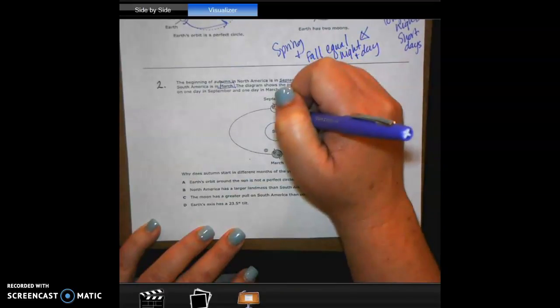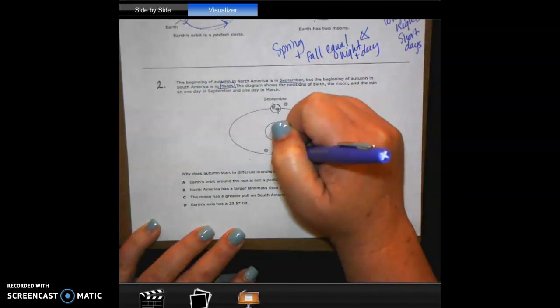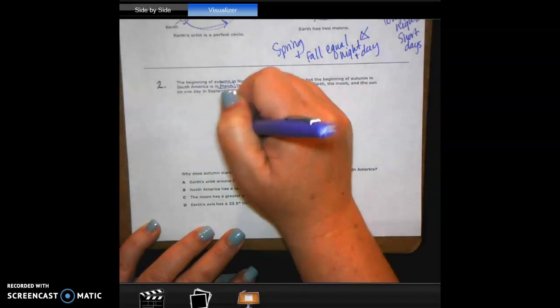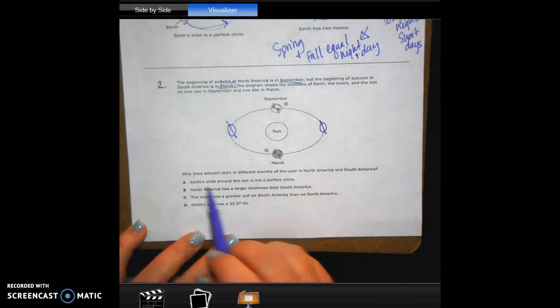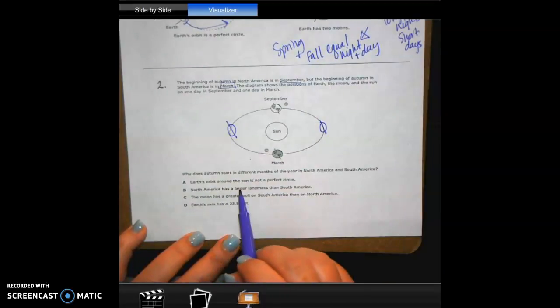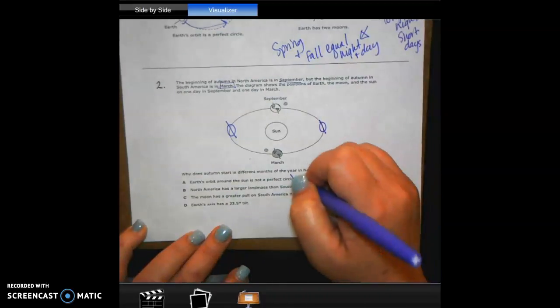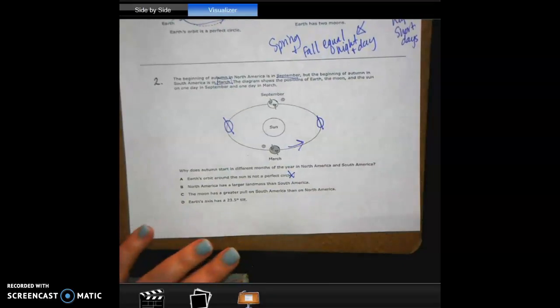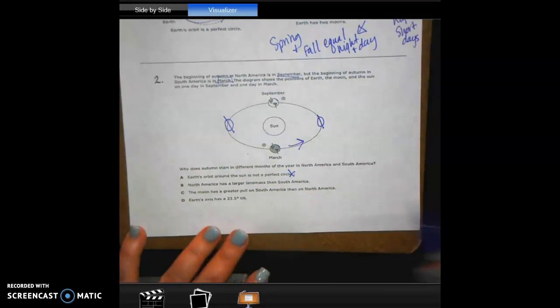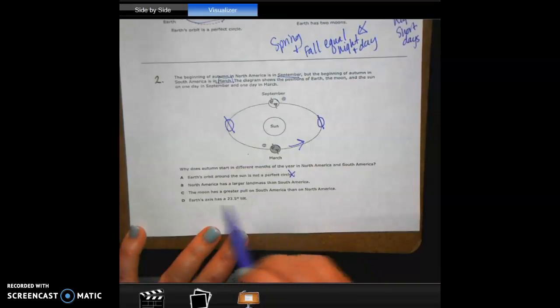We know that the fact that we're tilted either toward or away from the sun, like in the summertime and the wintertime, same thing in the fall and in the spring. The Earth does not orbit in a perfect circle. That orbit in the elliptical does not have anything to do with seasons or the fact that the North and South have different opposite seasons.